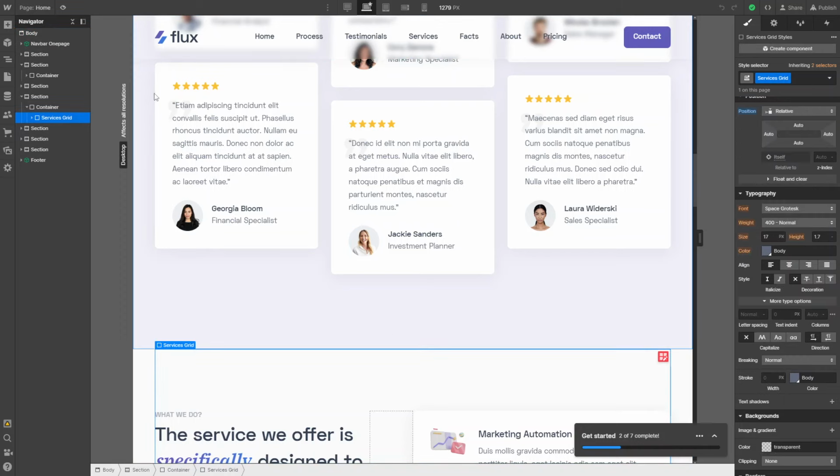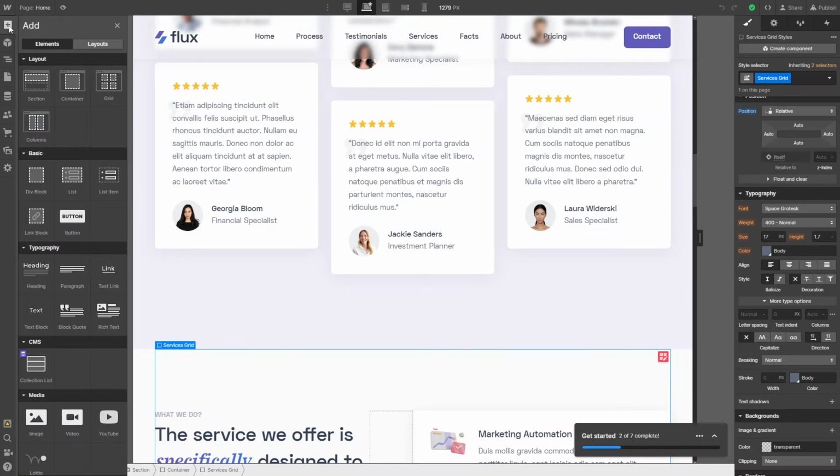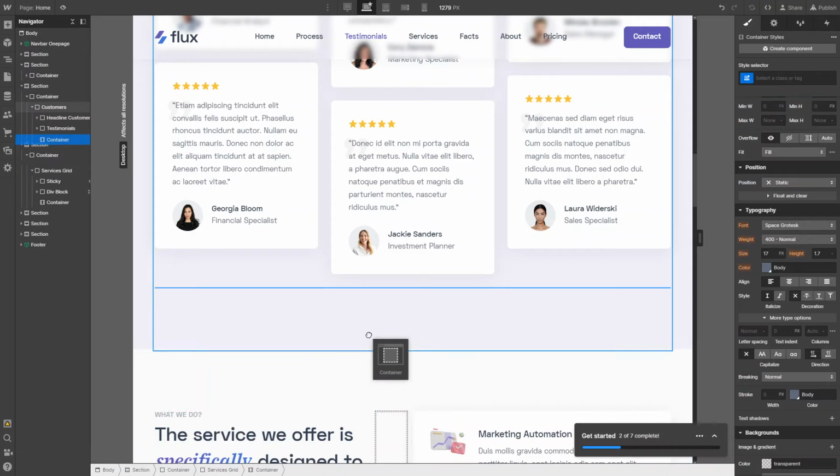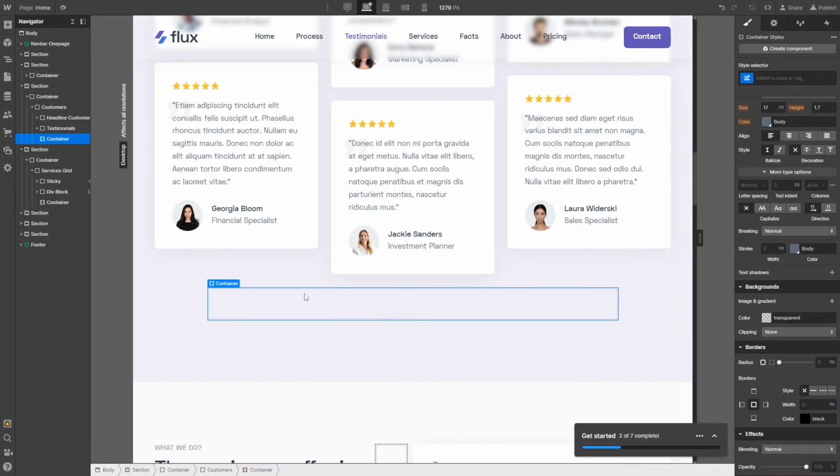What you want to do, for example, to create another section, is click on this plus section here, and you want to essentially click on a layout first. Everything is within a layout, and you just select what kind of layout you want. There are different sections, and then there are containers, grids, things like that. So you just click and drag that to where you want it. So we've added a container here.